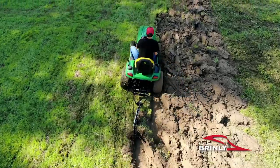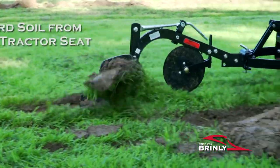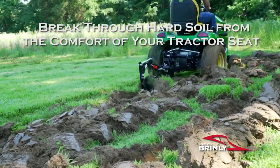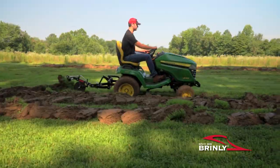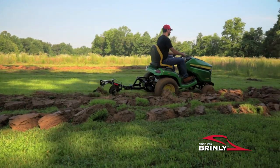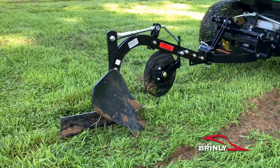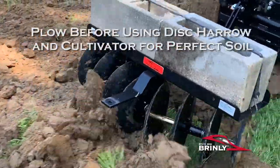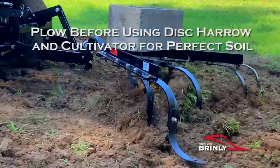With this tough tractor attachment, there's no walking or fighting with the tiller. Break through sod and hard soil right from the comfort of your tractor seat with the Brinly Moldboard Plow. The 10-inch moldboard steel plow carves out ground, paving the way to disc and cultivate garden soil.